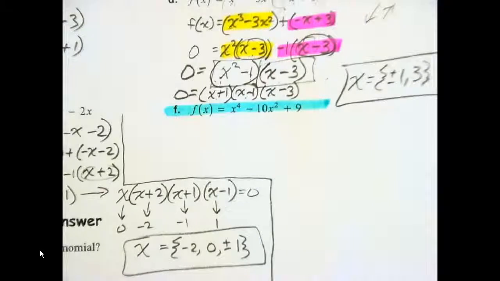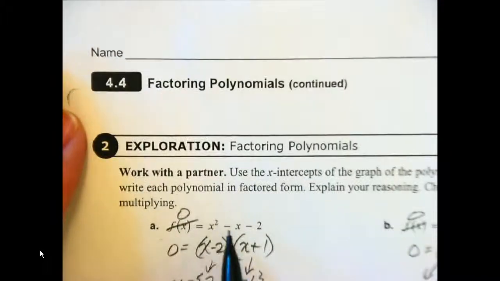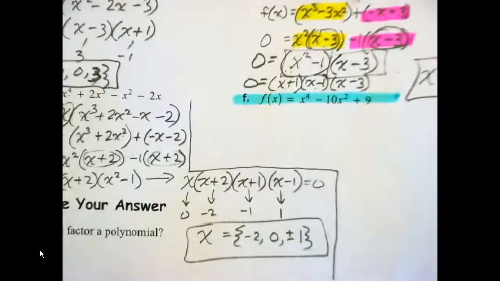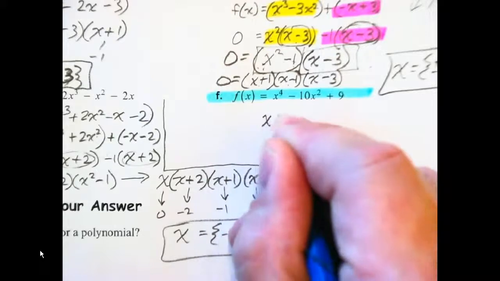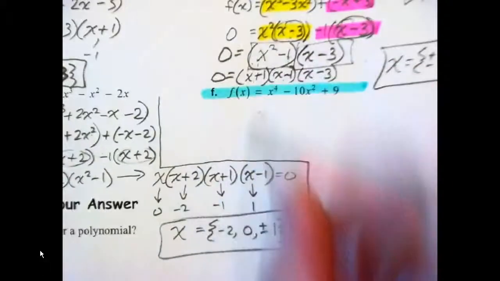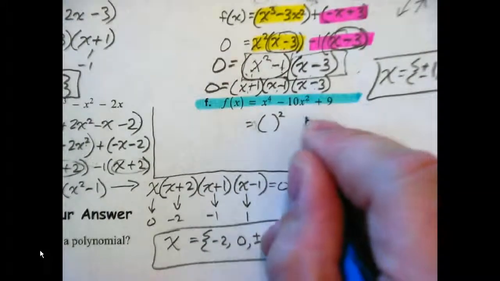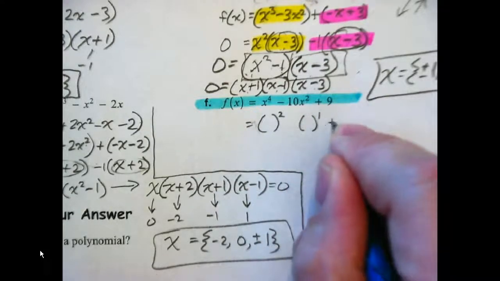Okay. This power is 4, that power is 2. Notice this power up here on letter A was 2, and this power was 1. If you have 3 terms and your highest degree is twice that of your middle term, your b term, you can think of it as a quadratic. We want something to the second power and something to the first power, and then we have our constant on the end.